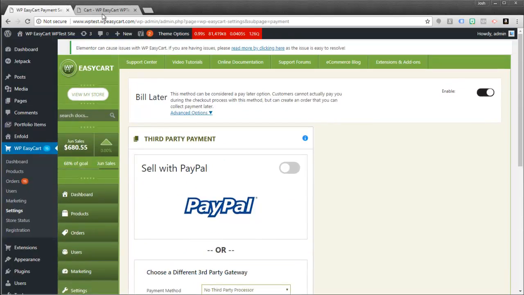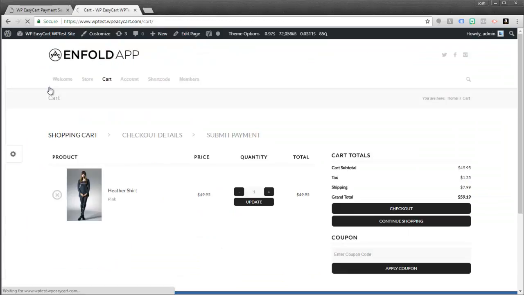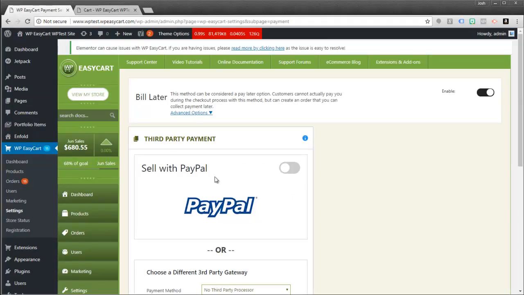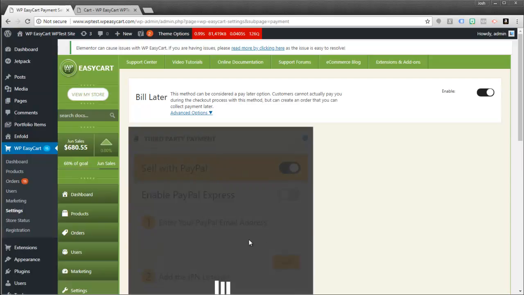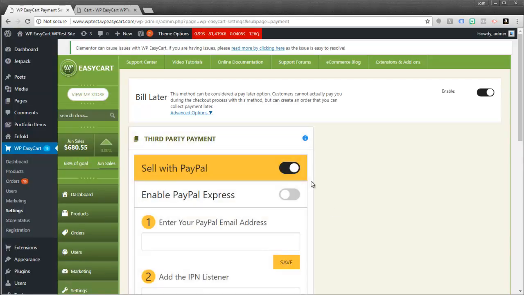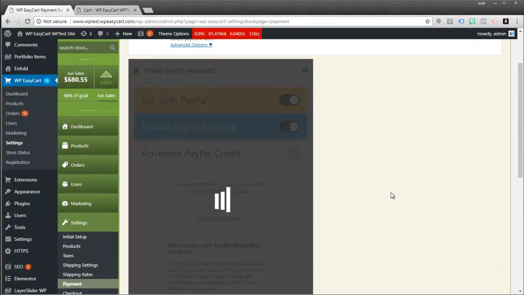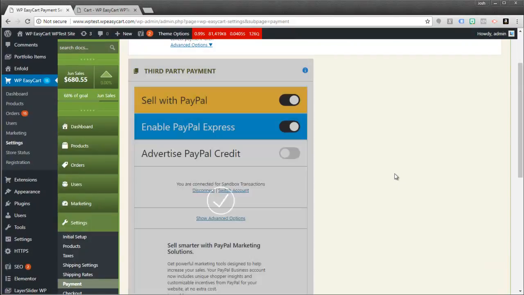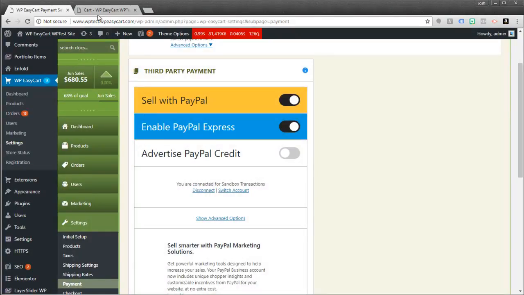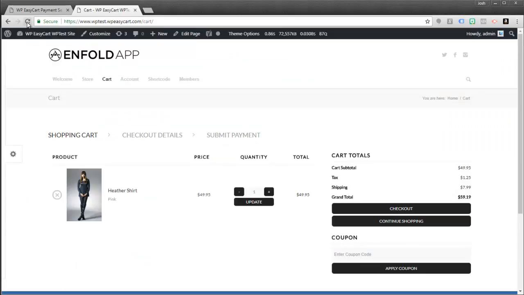And if I take a look at my store and just refresh this, okay, customers can just click on checkout. Now with PayPal Express, if that's something you want to enable, I'm going to enable PayPal, and I'm going to turn on PayPal Express. What PayPal Express does is let users check out at the beginning of your shopping cart if they want to.